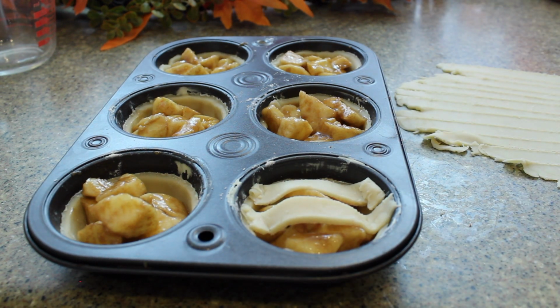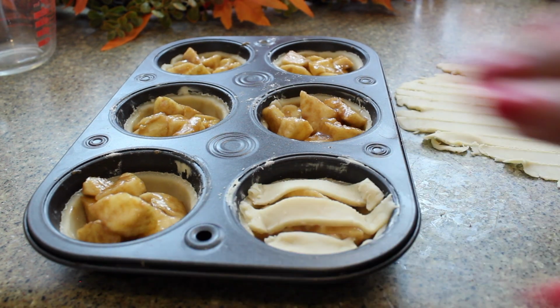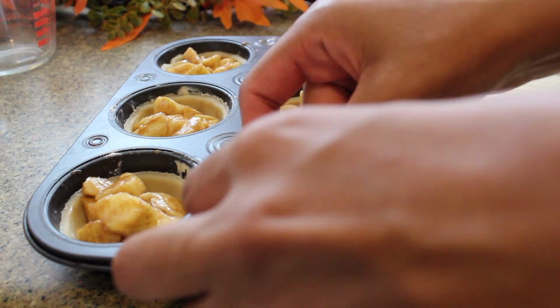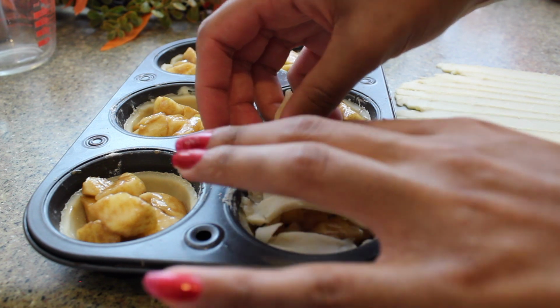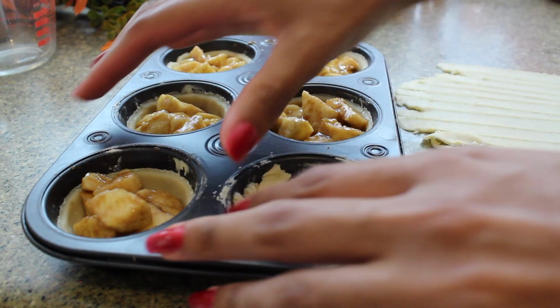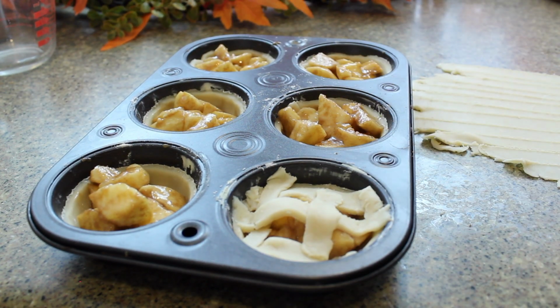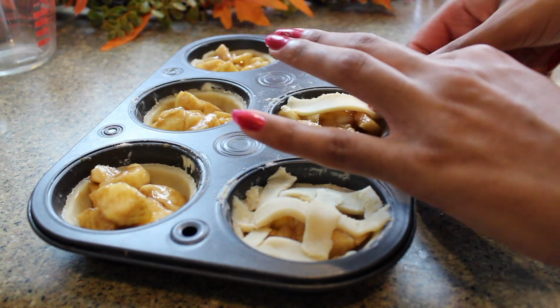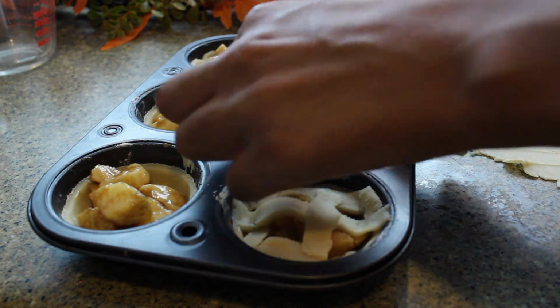What I decided to do was the over and under method. So you would just put like 3 strands on top, and then you would take 1 strand and put it underneath the middle strand, and then on top of the last strand, and on top of the first strand. And then you'll take the second strand and you might put it underneath the first strand, over the middle strand, and on top of the third strand.